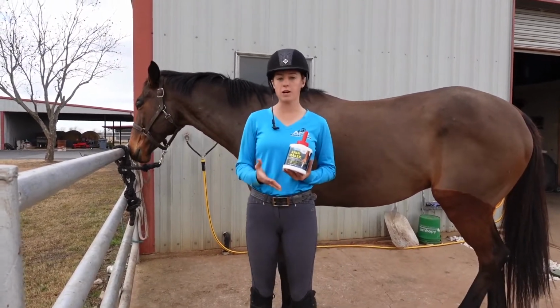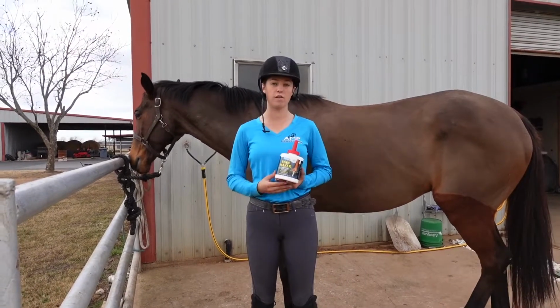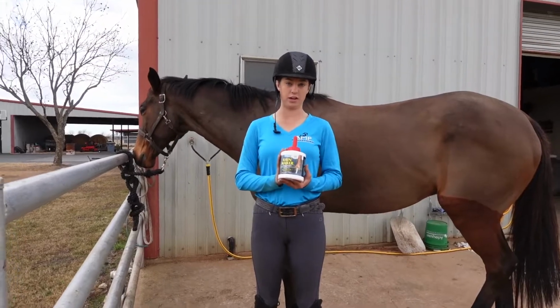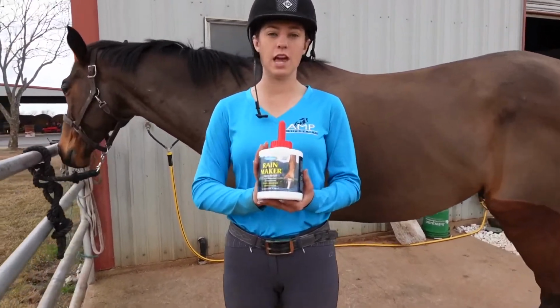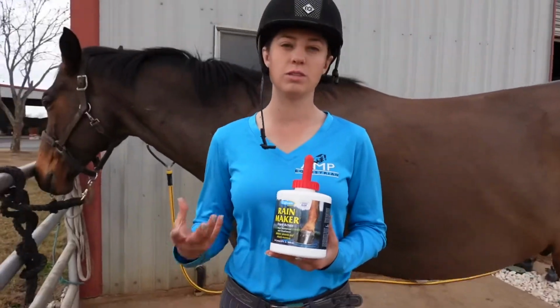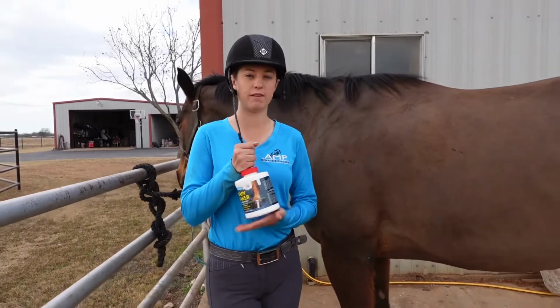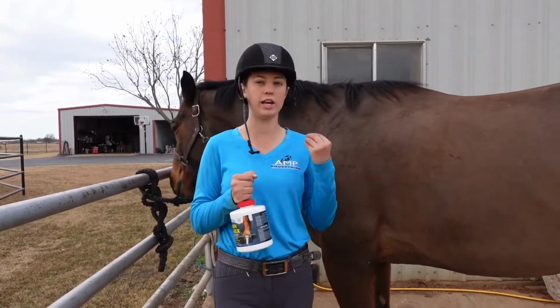Now, some only moisturize and they don't seal the moisture into the hoof, but I use Rainmaker by Farnham because it not only moisturizes your horse's hooves, but it also seals the moisture in. I will put this on my horse's hooves if I'm noticing them getting dry and cracked.